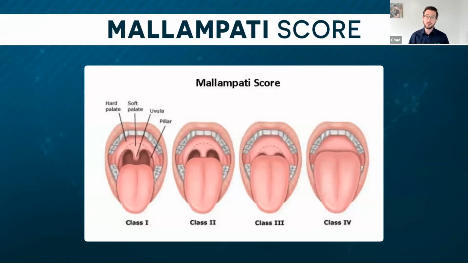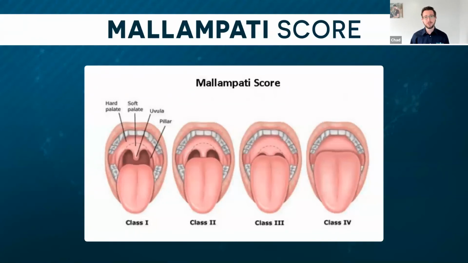In a class 1 patient, we can typically see there's air or there's space all around the uvula. You can very clearly see around the entire uvula. A class 2 patient, we can see the sides of the uvula and a significant amount of the uvula. Those patients are not usually at risk or severely at risk with this one screening assessment. Class 3, we can barely see the uvula. In class 4, we probably don't even see the soft palate. We're probably looking at the hard palate.